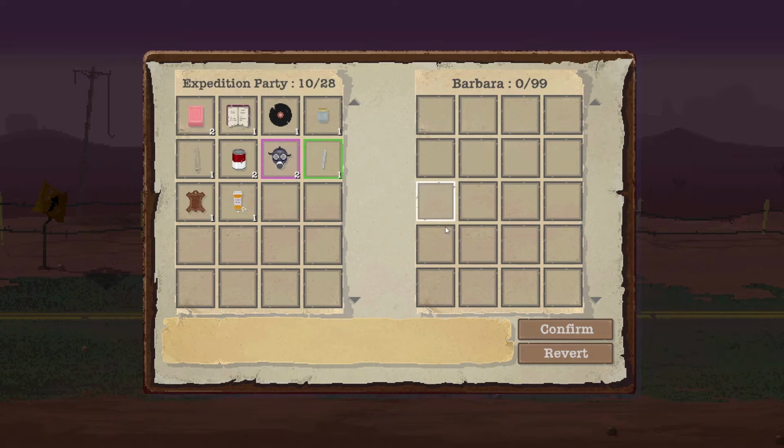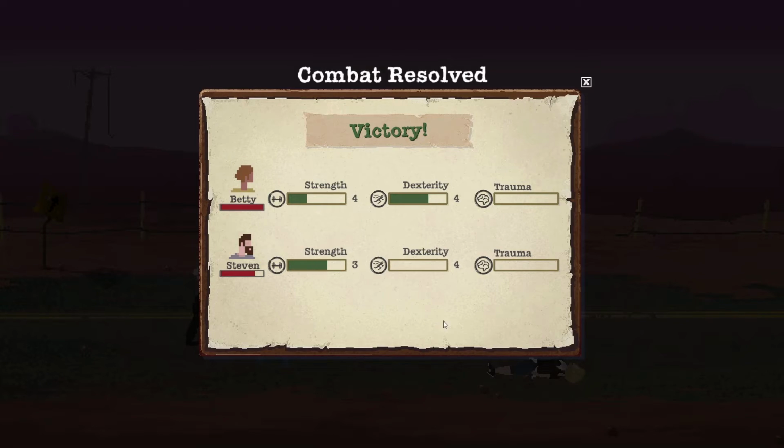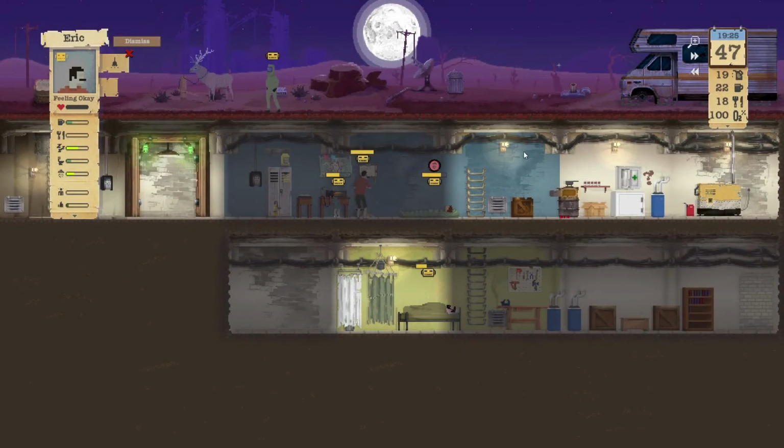We'll take that. Joe, we'll take all those things. Oh, there you go. And there's some antibiotics to go with the ones that we didn't buy just now. Okay, brilliant. Thanks, Barbara. Bye-bye now, Barbara. It was lovely meeting you. And Stephen has got stronger and more dexterous because he was the only one that actually did anything. Betty just stood and watched. Okie doke. Well done, you two. That was well worth doing. Right, on to your actual goal.